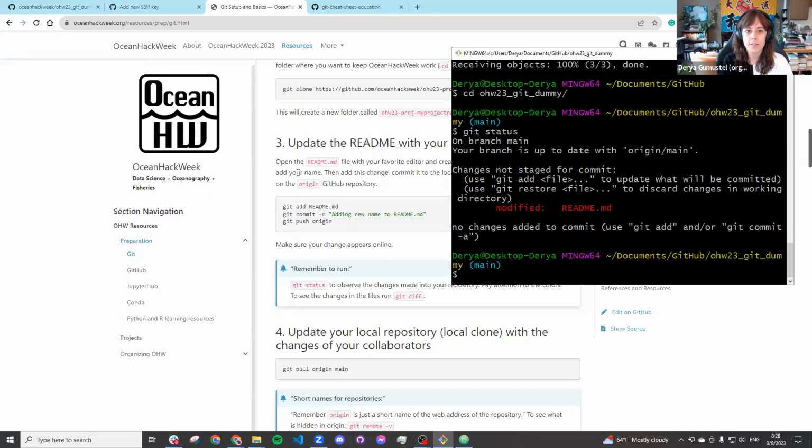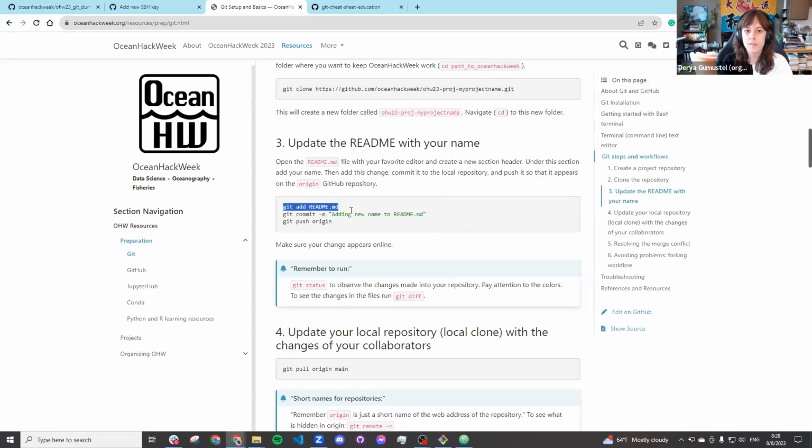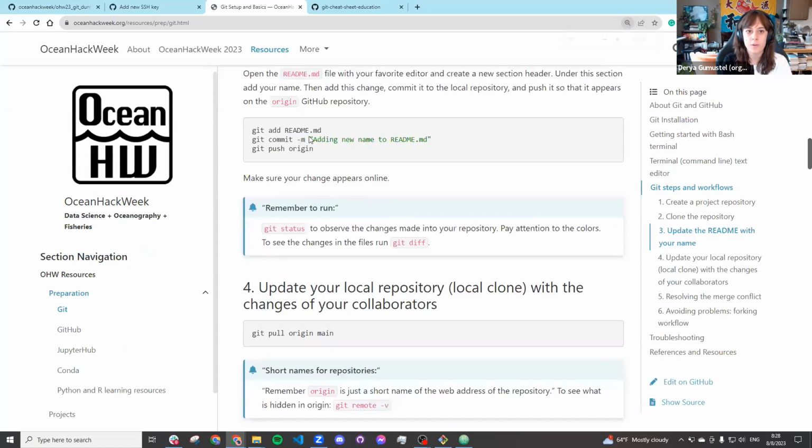So let's go ahead and do that. And those instructions are written right here as well. These are sort of the three main ones that you're going to be using in your task to push changes online. So you're always going to add files. You can add files individually, or you can use a period to add everything. You can also do a git commit. This is really important. And you want to add this -m flag, and I can zoom in a little bit more here. That will just let you add a commit message to tell everybody else looking at your code what changes you made. And then the last step will be git push origin.